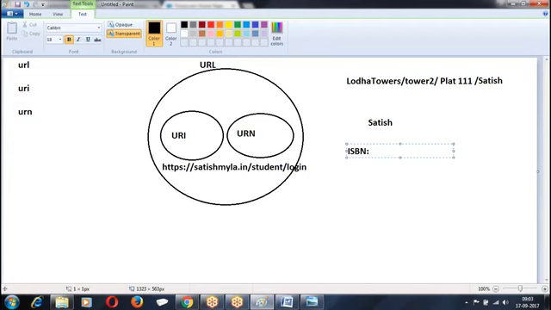Then you are not giving an address. You are giving what? Name. The resource name you are giving. With that ISBN number, you can find out any resource. Now in a company, they give an employee ID. With an employee ID, you can find out all the resource details. I did not have the address. Now you may be working in the Hyderabad branch of Capgemini or the Bangalore branch or the Chennai branch. If you know the employee ID, I can find out your data. I don't need the detailed address.